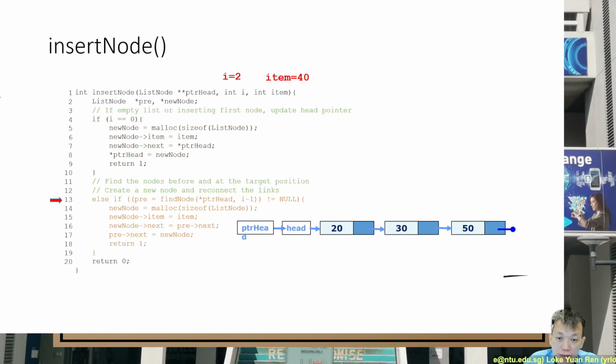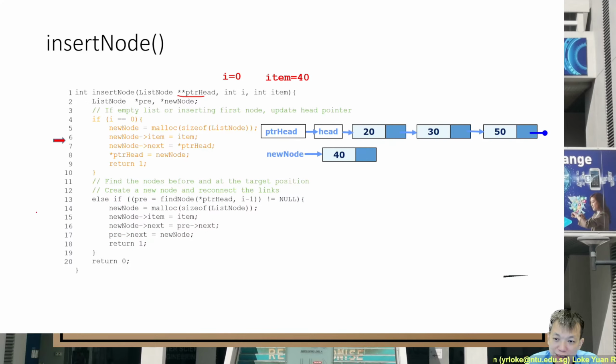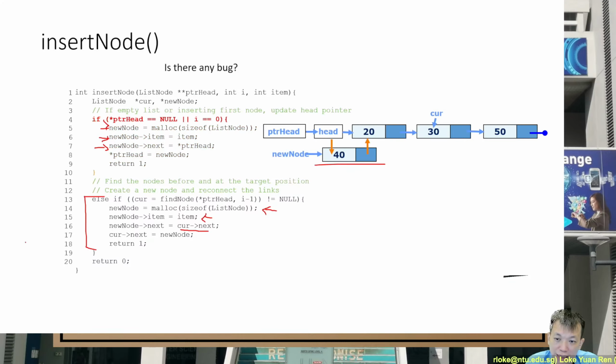Okay, so that is the part I mentioned in the earlier slide. If you want to insert a node, first you need to know the location. In fact, if you look at this particular function, you will find that this condition is redundant.